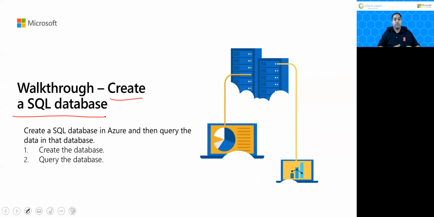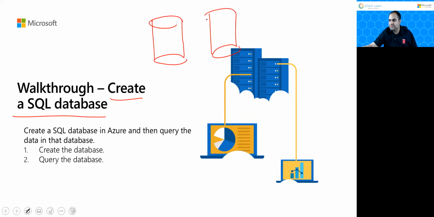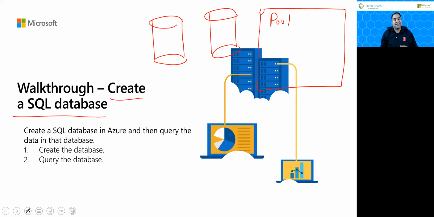Now it's really important to understand how that works when we talk about having it on-premises or over the cloud. So in what we've done so far, I've created 3 different databases. And the important thing to note is the third one is my elastic pool down there. So let's understand how that works.